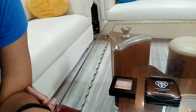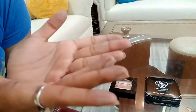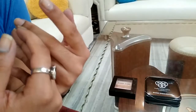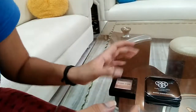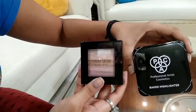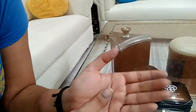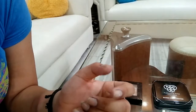Hey beautiful people, I'm back with another video. Today I thought of putting something very interesting — highlighters. I mean, who doesn't like to put that glow on your face? It's a perfect way of getting that glowy, naturally glowy skin which everyone is fond of. So without wasting too much time, let's start. Basically, the two highlighters I use for my own skin: one is from the Sivana Color Shimmer Bricks and the other is the Pack Baked Highlighter. It's not a comparison video at all — it's just that I own these two products and I thought of putting them on and showing you the glow.